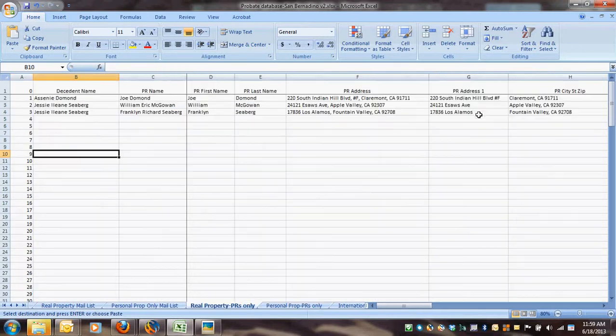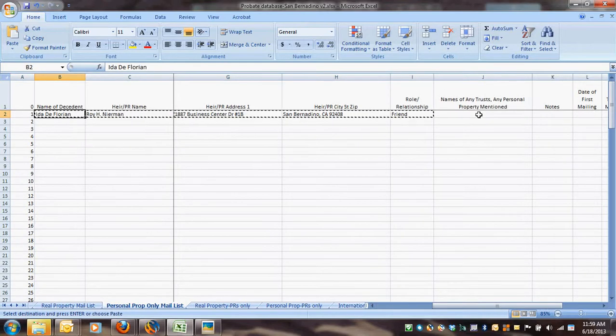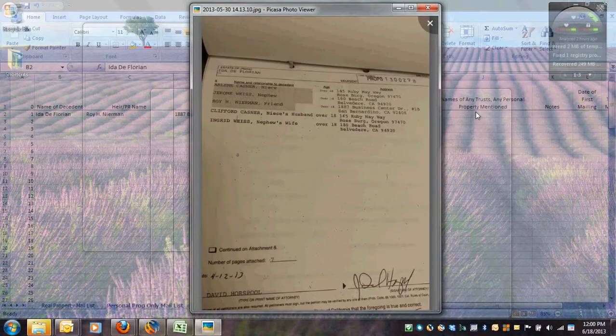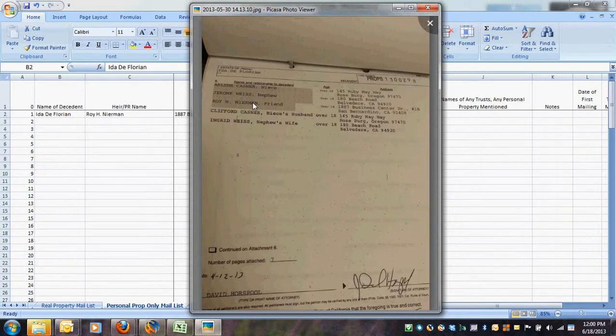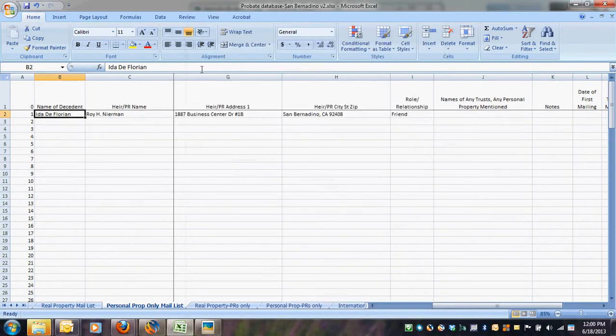But in this case, we know Ida has 1, 2, 3, 4, 5 decedents. So we'll just copy her name down to 5. So this you're going to fill in.